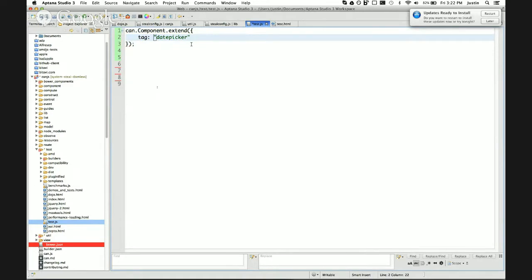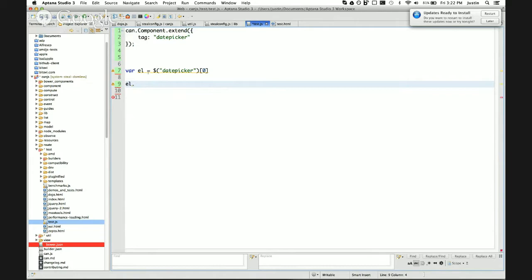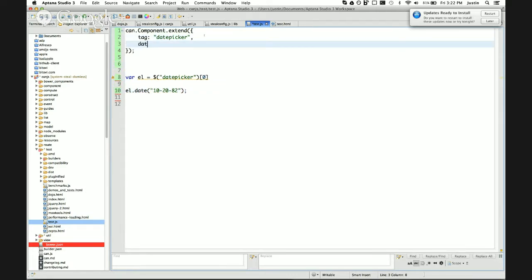What I might want is a method, so that if I get the element from the page, if I were to do var element and I got a date picker element with jQuery, just like the web component spec is going to allow you to do, you can do element and have methods on it, such as pick or set date, or whoever knows, maybe date, and you could provide a date like that.